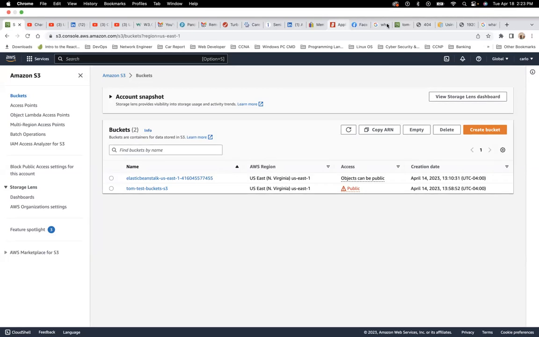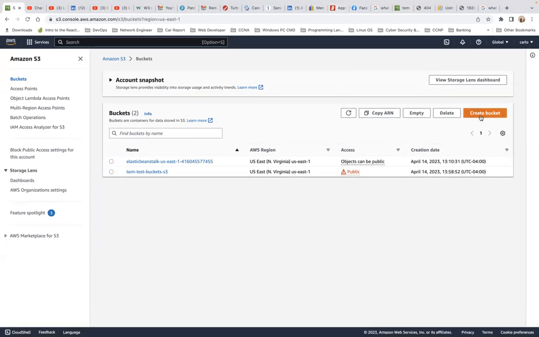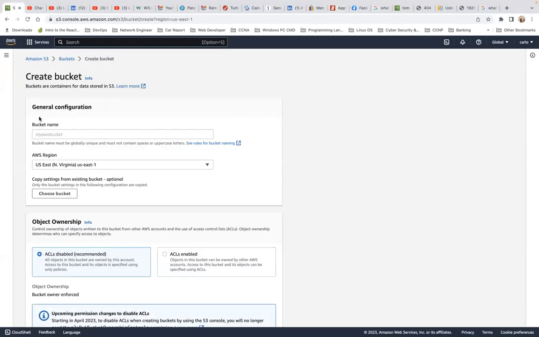So in this lab, we're going to practice using CloudFront with AWS. First of all, let's go ahead and create a bucket. We're going to name this CloudFront S3.